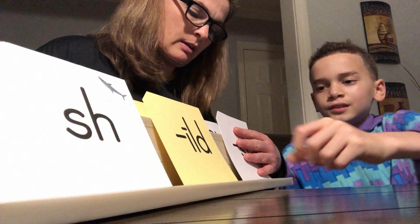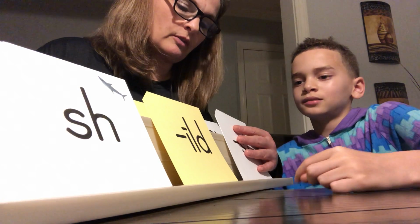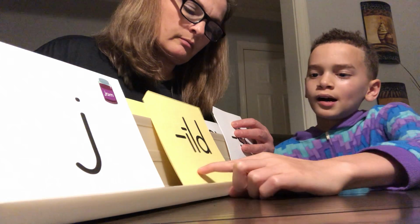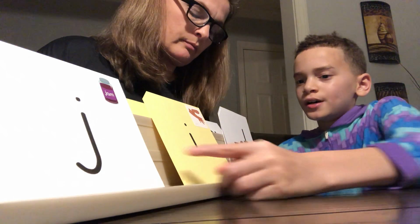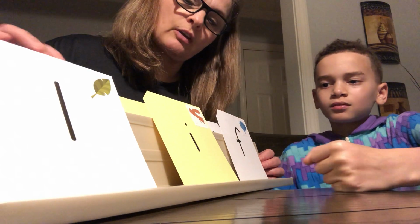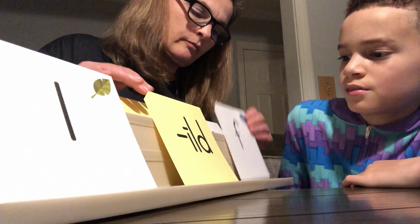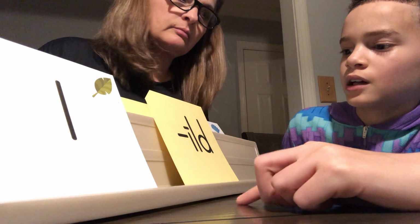Finger up. Ready? Read. Child. Okay, do each sound. Child. Very good. Finger up. Ready? Read. Child. Finger up. Ready? Read. Just. Finger up. Ready? Read. Oh, wait, let me change this. Finger up. Ready? Read. Lift. Finger up. Ready? Read. Lifted. Very good. Okay.